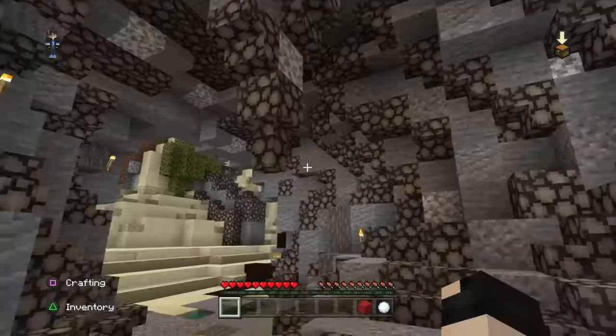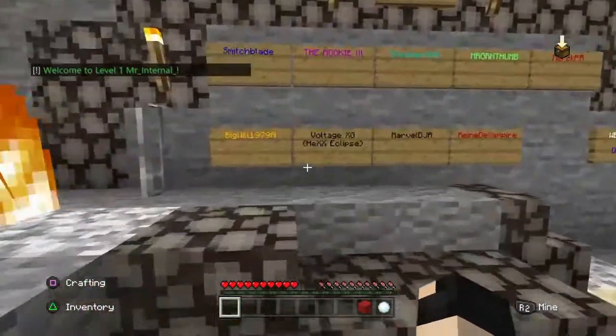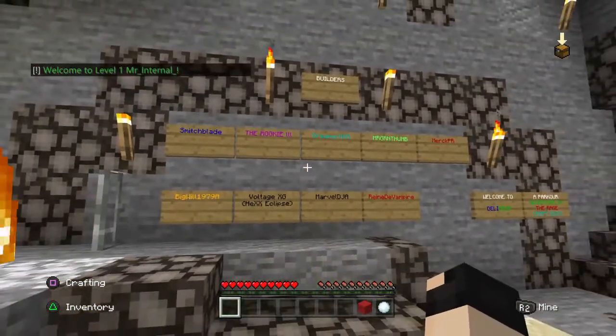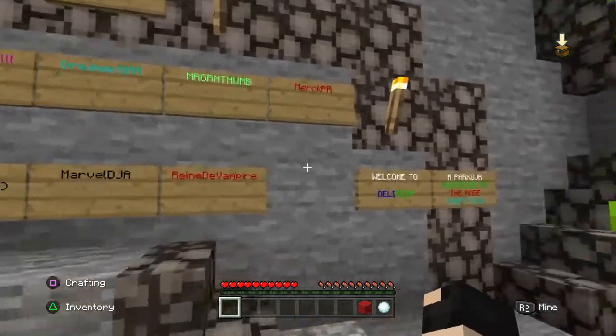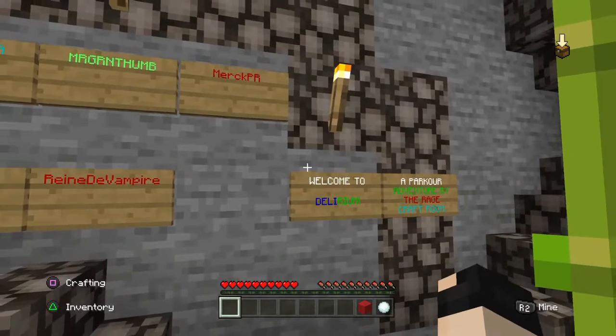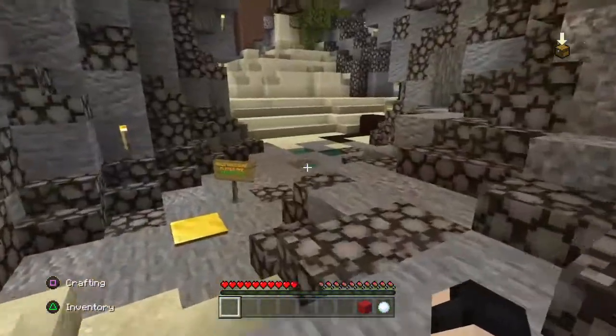Today, we're going to be trying some rage parkour on a map called Delirium. If you want to get this yourselves, it is only 79p, that is right. All the creators right here have made this really gorgeous map, and we're going to go and see if we can complete this rage parkour.